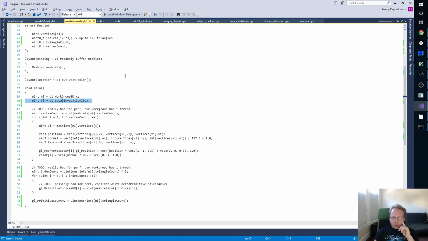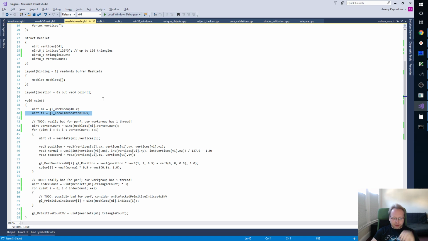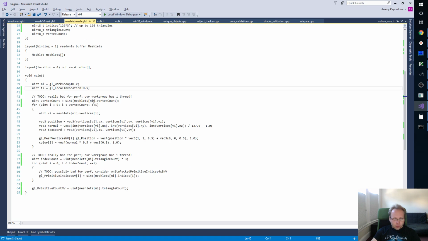So this number will be between 0 and 31 inclusive, and this will be our thread index. What we want to do is run fewer loop iterations. In our case, the work group size is 32 vertices, and this guy is up to 64.